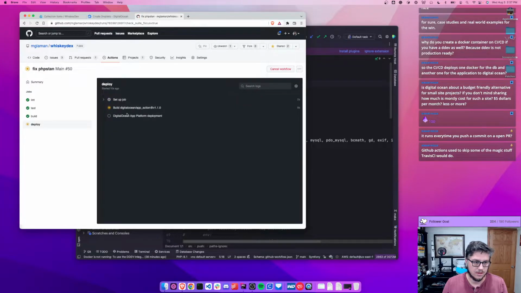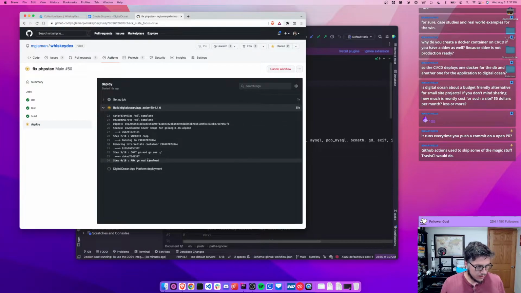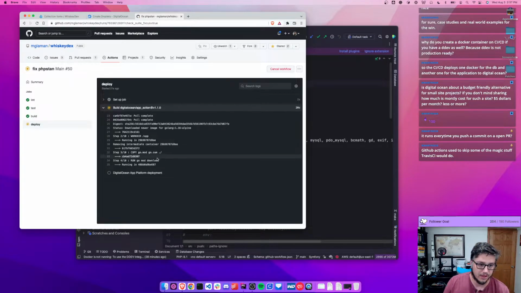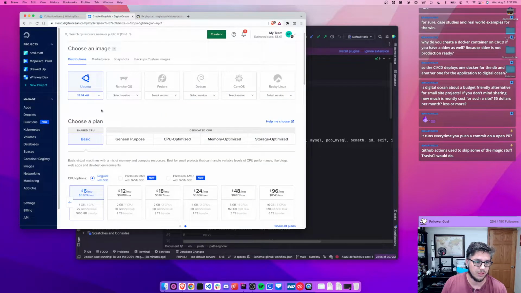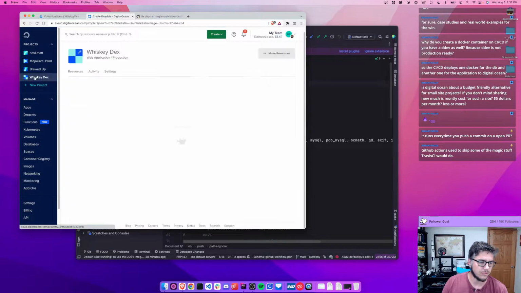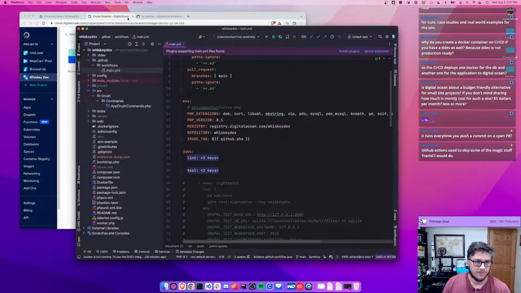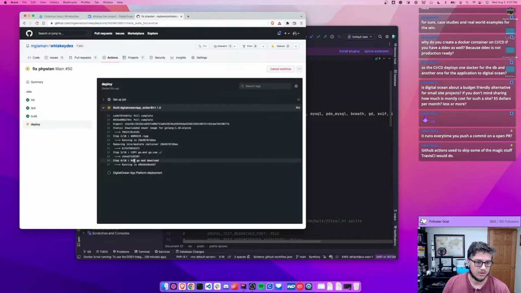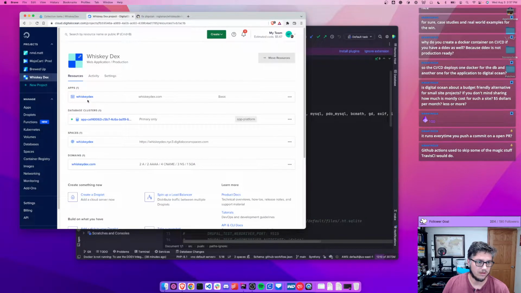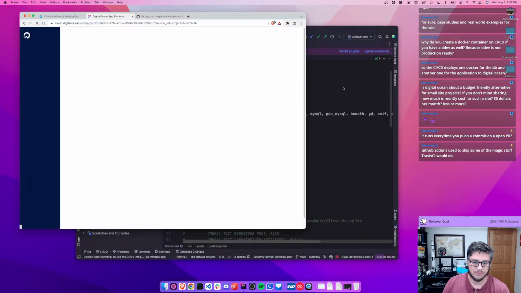So now we have the deployment, and it's building the app action. And again, this is just a little Go module that helps manage manipulating this API. I looked into doing it manually, but if you don't need to do it manually, never do it manually. Leverage tools that exist. Okay, so come on, load that. So the app.